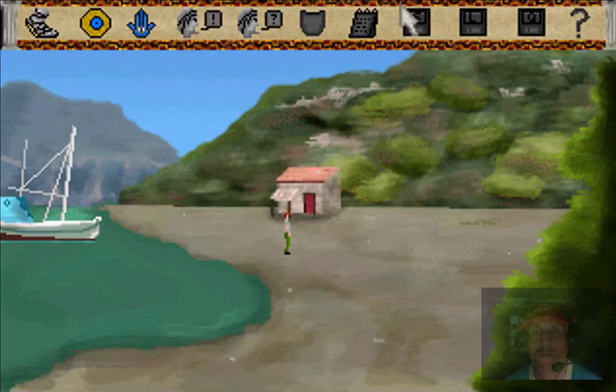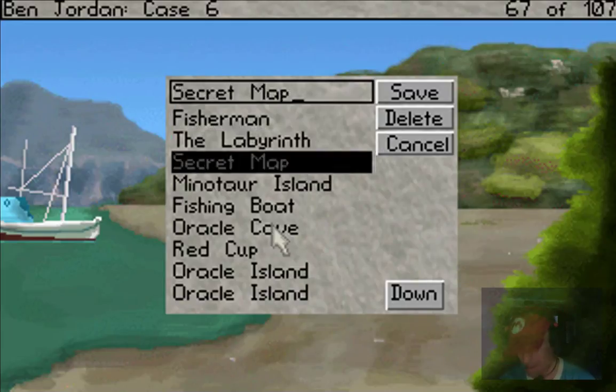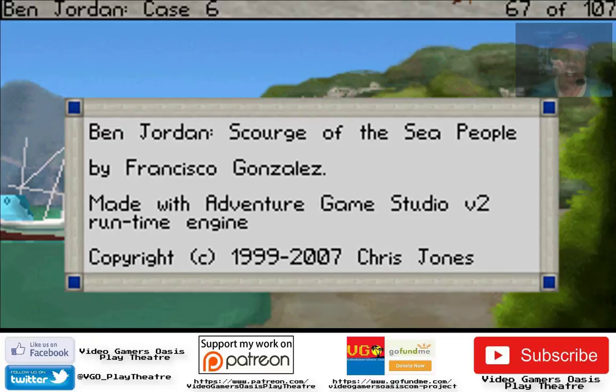There we have it, folks. We've done our mission. Egeana, we're back to Egeana. Save our progress. We'll continue our day. Thanks for watching. Play Ben Jordan, case number 6, Scourge of the Sea People. We've successfully obtained the secret map from the Labyrinth, and we're going to continue on another day. We'll meet up back with Simon, see if we can get together a plan for our mission, how we're going to deal with these sea people that are troubling Egeana.